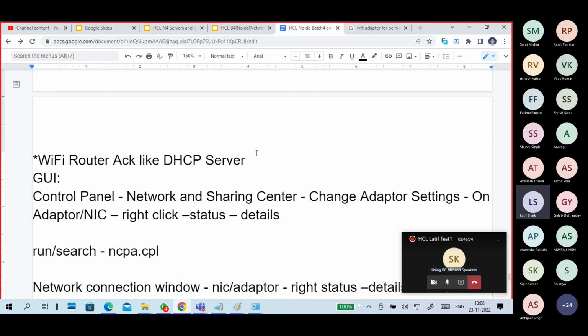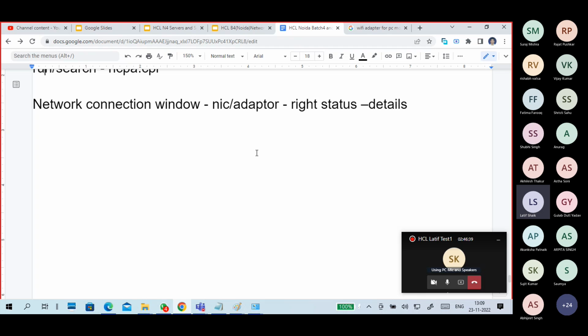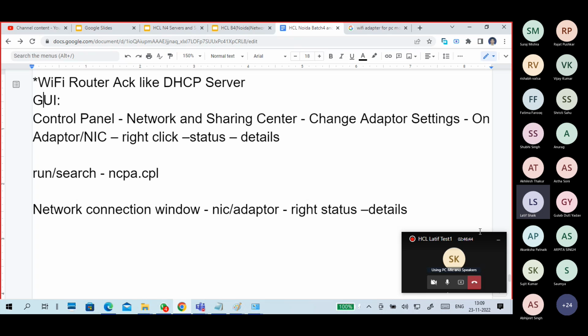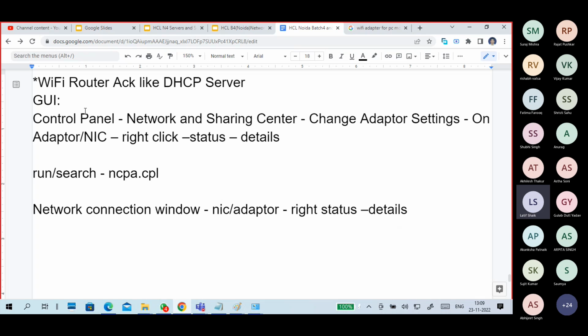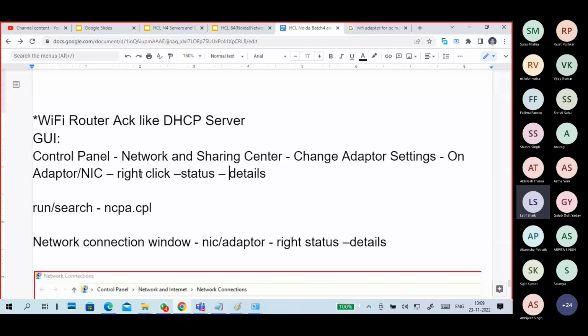The GUI, what is GUI? In a graphical user interface, how to check IP address. So here it is. You can go to the control panel, then internet and network or Network and Sharing Center directly, change adapter settings, and on the adapter or NIC, right click, status, details.